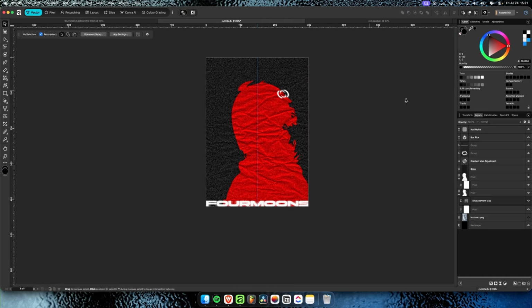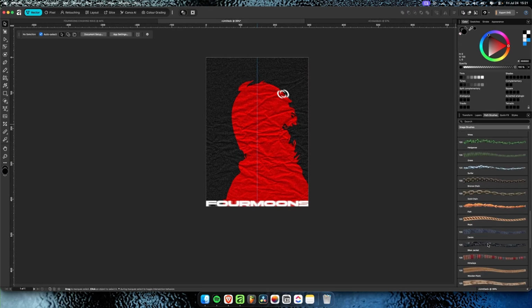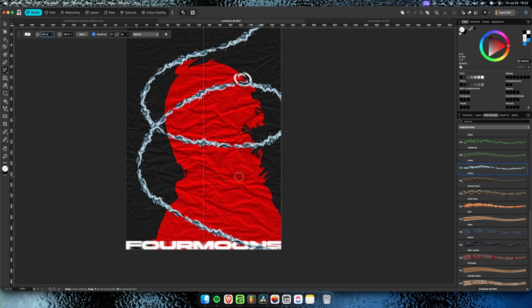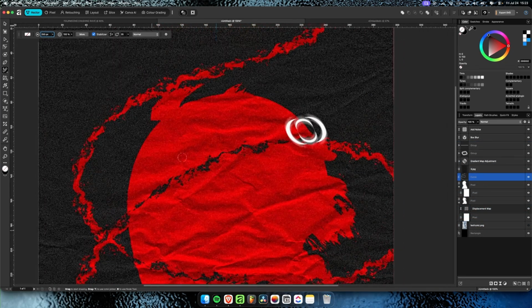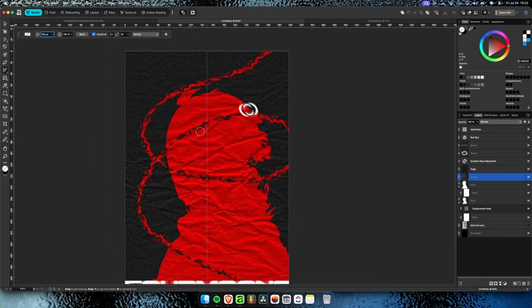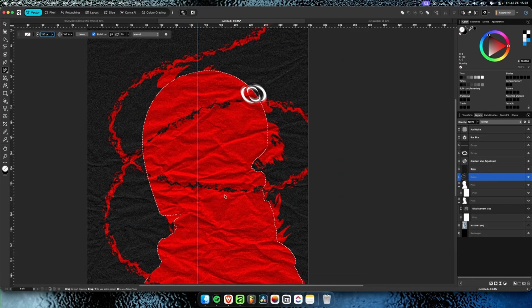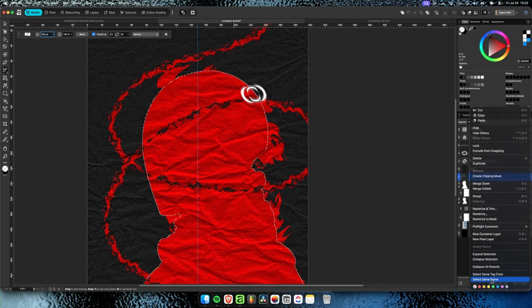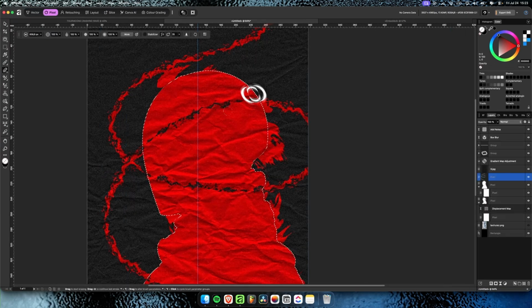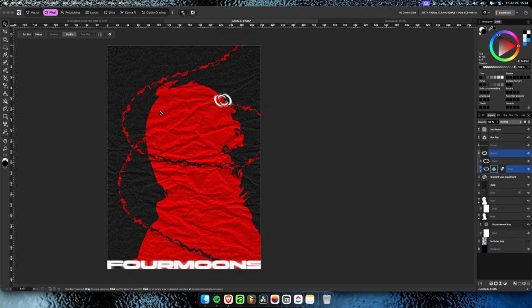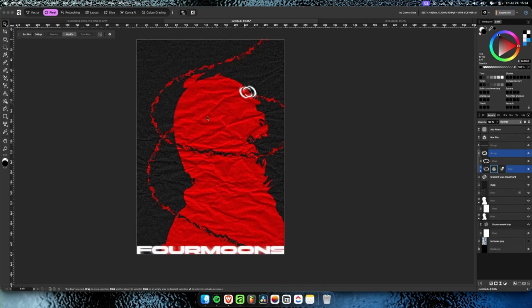The last effect I did was to go into the vector tab and then path brush. What was it? Yeah, surfer. I kind of like it like that. You go in layers and put that on top of this, and as you can see, it creates this fairly nice thing. I think it's nice if it goes in front of it and then behind it. Then you can rasterize this, click on E, and get rid of that. Boom, there we go. 4 moons, guys. This is so cool.